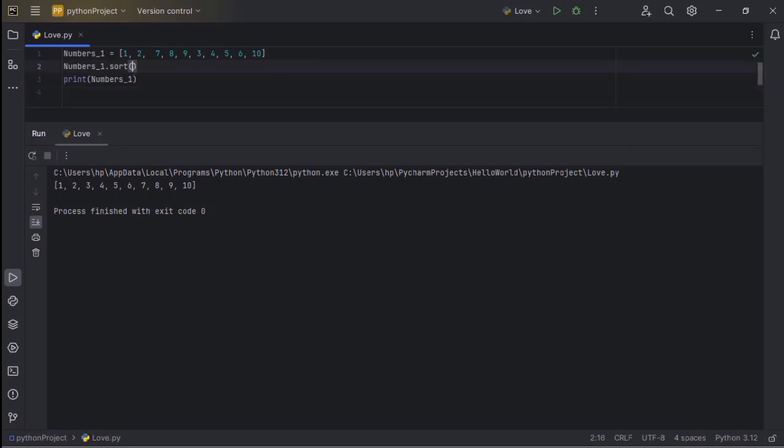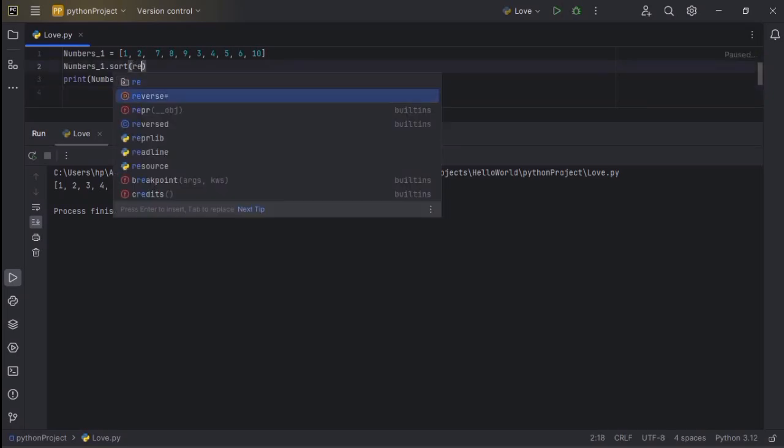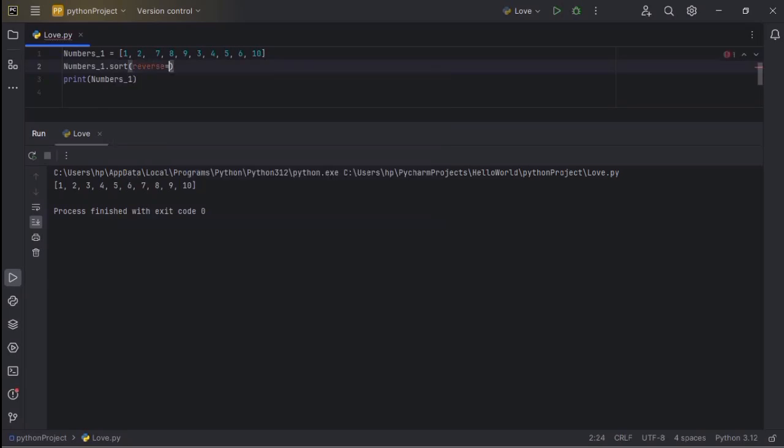Now we can also add an argument here, the reverse argument. We can do this in reverse by simply typing reverse and setting it to True. So instead of sorting them in ascending order, Python is going to sort them in descending order. There's an error here. Let me sort that out. So now let's run this code. Python is going to sort them now in descending order. Cool. Now we have 10, 9, 8, 7, 6, 5, 4, 3, 2, and 1.